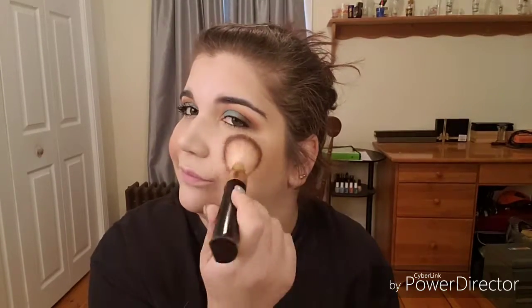There we go. And now I'm going to go in with my e.l.f. blush in Tickled Pink. That's just what it looks like. I'm actually kind of excited to try this. Very powdery. Ooh, that's a really pretty color. Why haven't I tried this sooner? Because I suck, that's why. I look so pretty. I'm so pretty. All right, and I'm just gonna blend that out.